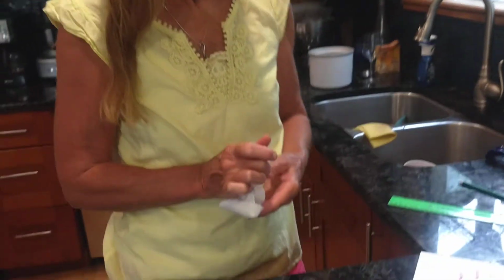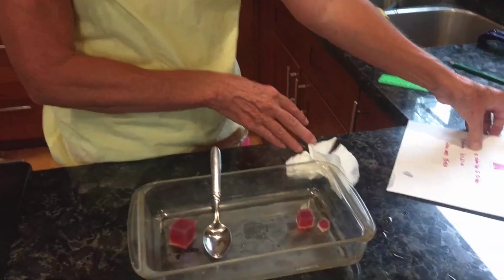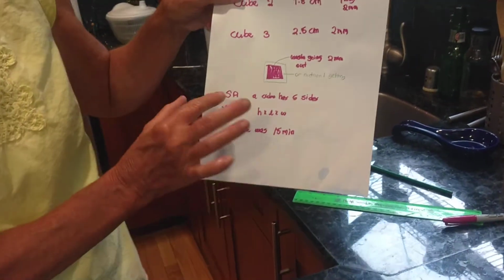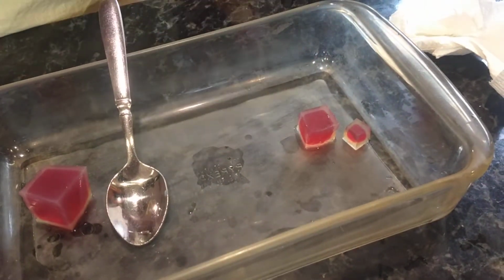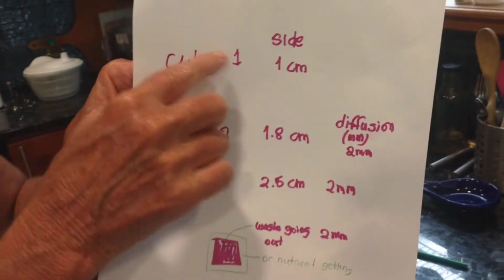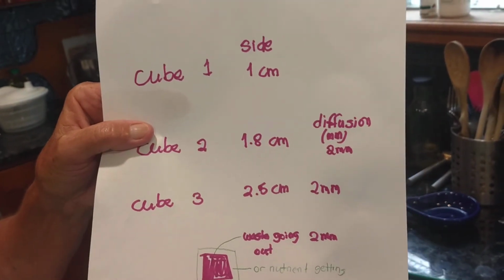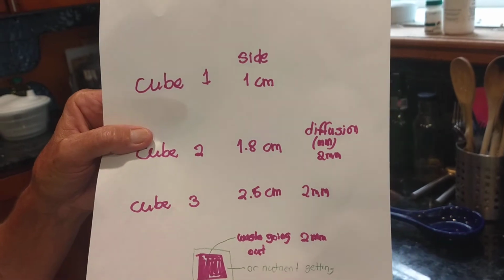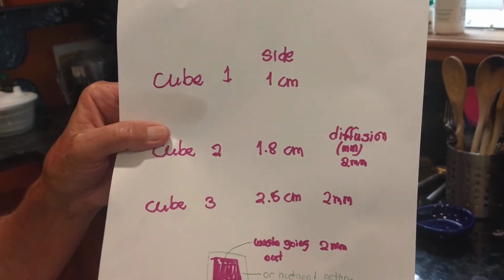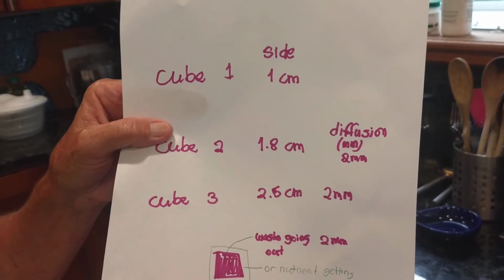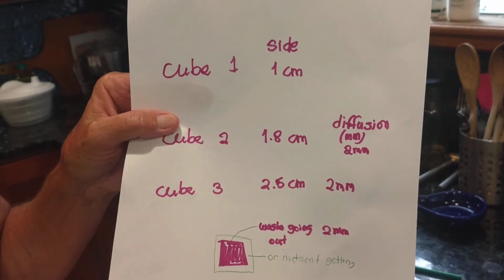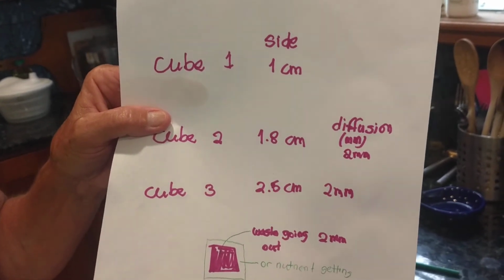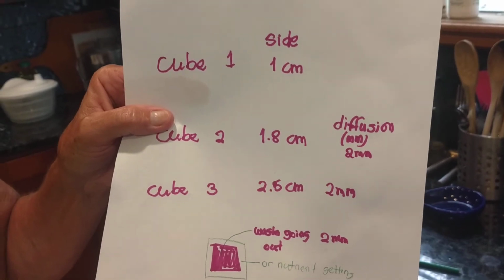Okay, so now keep in mind here that we need to calculate, and you have on the lab packet, it says surface area. For those of you who don't remember math, a cube has 6 sides to it. So if we just go with the little one who says 1, right? So we have a 1, that's easy, right? So a cube, so to calculate the surface area, we're going to calculate the surface area of each side. So that'll be 1 by 1, right? So each side would be 1 square centimeter. And therefore we have 6 sides, so that would be 6 square centimeters. That is the surface area.